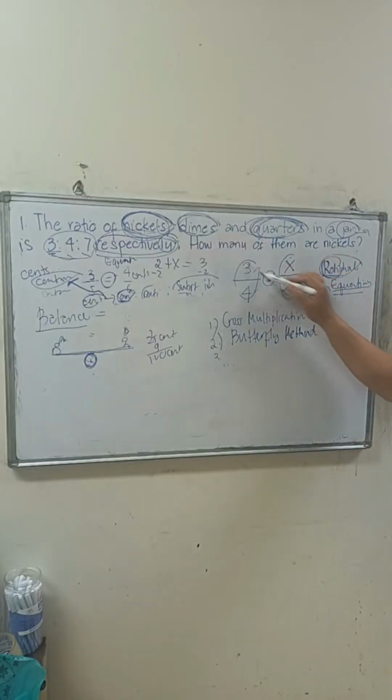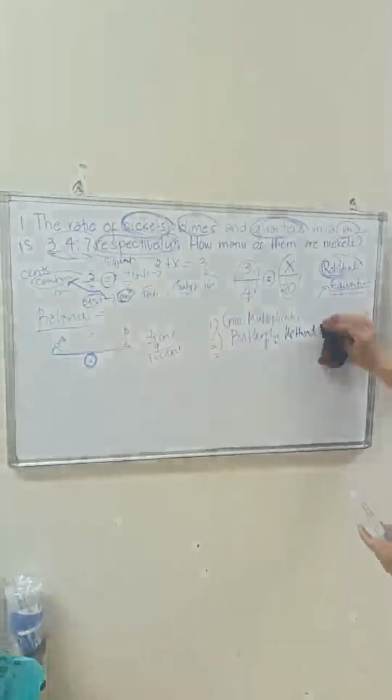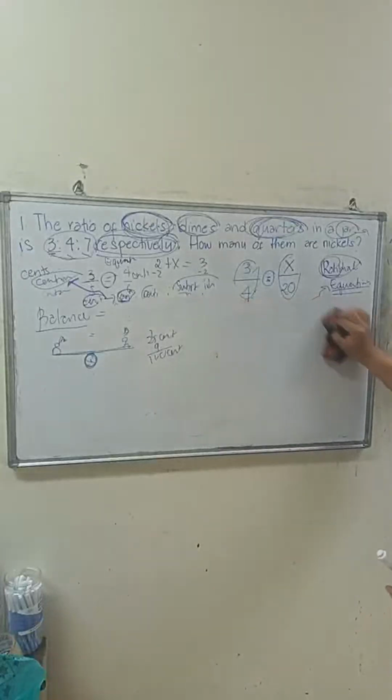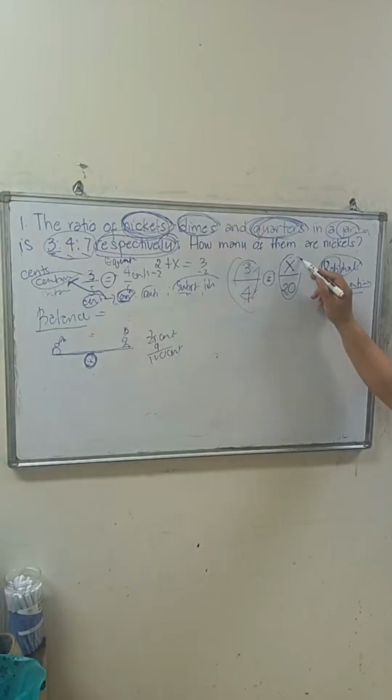Now, we can solve it by cross multiplication. Okay? And we can solve this also by doing the rule: what you do on the right, you do on the left. If you see division, the partner of division is multiplication. So you're gonna multiply this by 20 to get rid of the denominator, because your purpose is to solve for the value of x. You will go directly to the variable and clear out the stuff there. That is your first intention in solving the value of x.